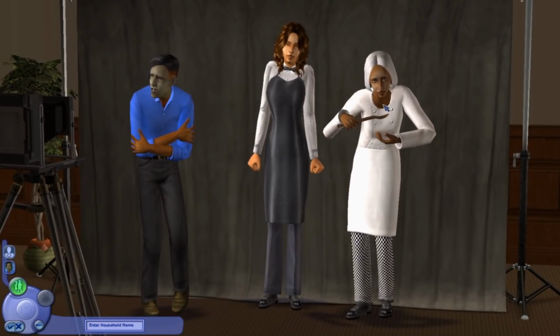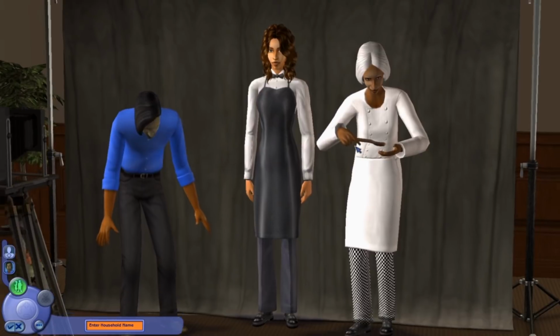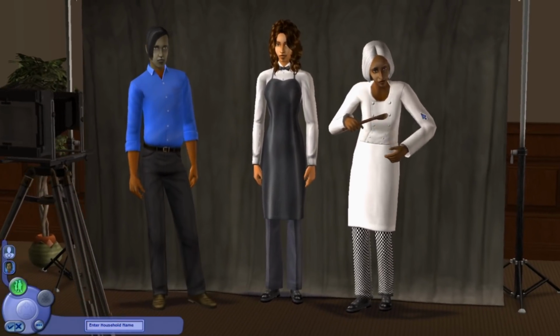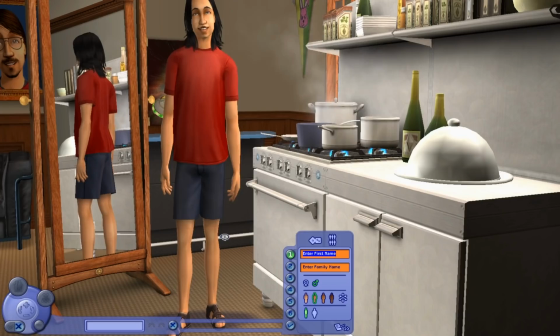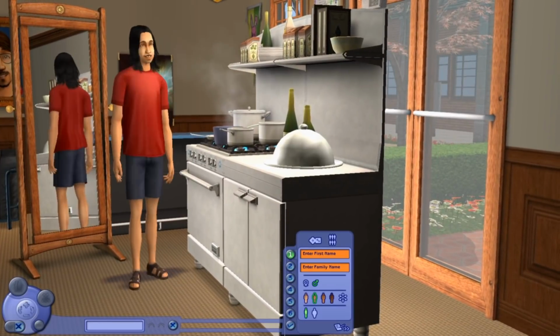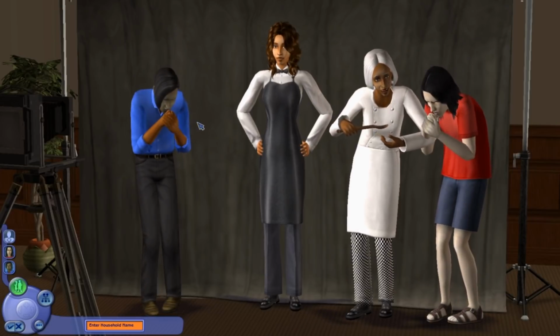This sim is still going through the cooking animations, but they're just standing here in the photo area, and yeah, that is odd. Oh god, they haven't moved back. So I guess they're just gonna stay in the photo area? Something weird happened with this sim here.